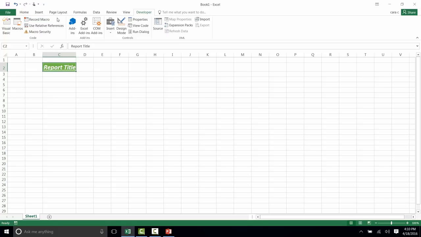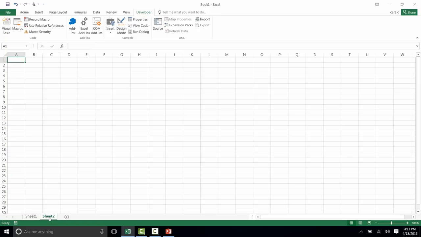And now I have that macro. So that macro is saved. So let's say I need to be able to rerun this in another place. Well, maybe I have another sheet here. I'm going to go down and click on this plus button. In Excel 2010, obviously, that looks like a different icon, right? But whatever your icon is, I'm clicking on that icon to create a brand new sheet here.